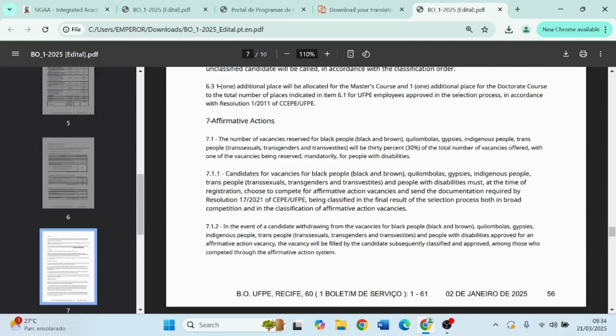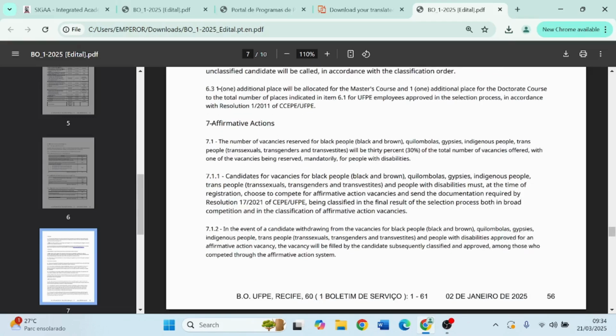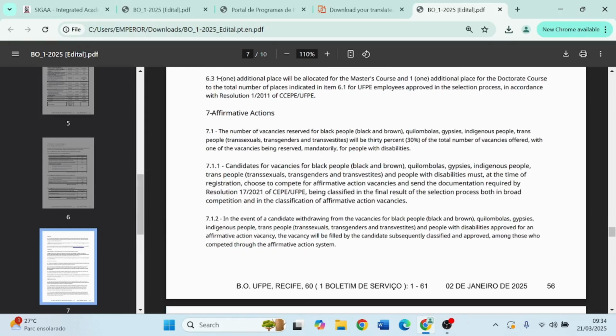One additional place will be allocated for the master's course and one additional place for the doctorate course to the total number of places indicated in item 6.1 for UFP employees approved in the selection notice process. So this is the affirmative action, the hetero-identification and self-declared Black candidate.